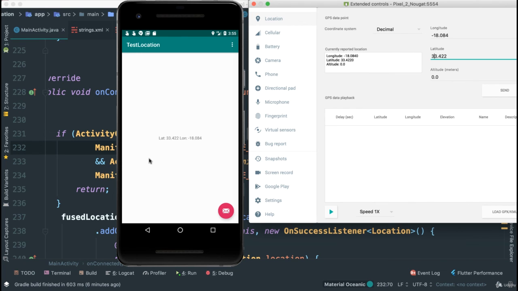So what I want you to do as a little challenge on your own time is recreate the entire application that we did, this one here, on your own. But pay attention to all of the callbacks, pay attention to what the process is. So remember, first of all, we have to get the Google Play services, right? And make sure that we're connected. Pay attention to the activity life cycle. So congratulations. And I'll see you in the next videos where we're going to talk about maps. All right, I'll see you next.